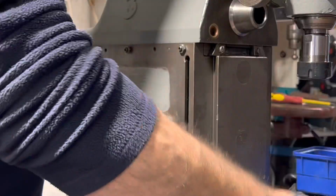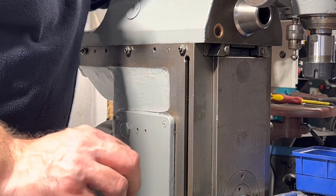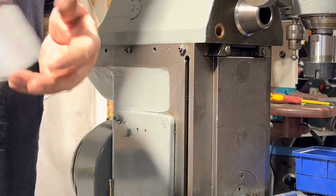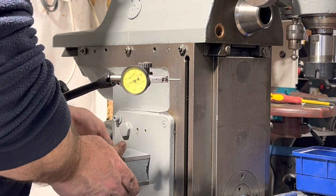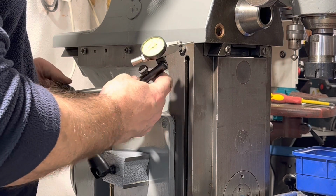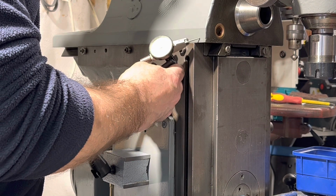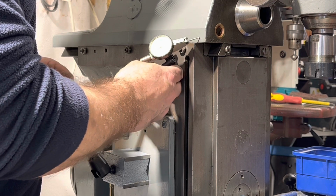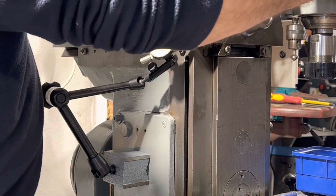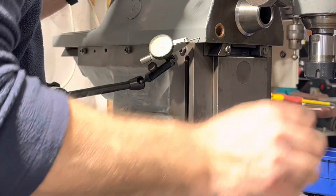Interesting to see what movement we get on there. So it's silky smooth to move, no problem. Let's have a look, see what we can get here. Hopefully you'll be able to see that there. Quite a lot of movement there.